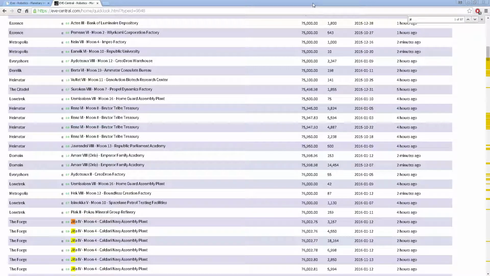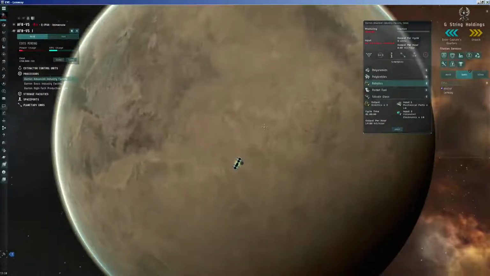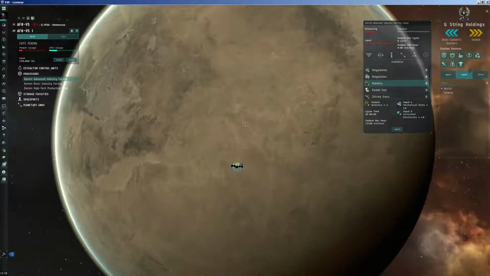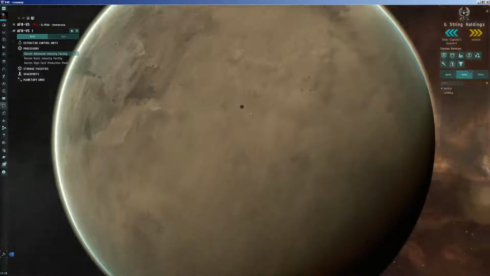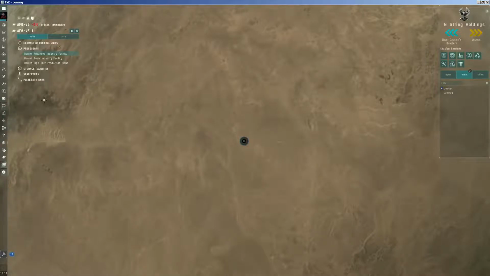Not really bad, considering all we're doing at the moment with this setup is it's going to take us a while. It takes about 30 minutes to set up each planet, and obviously we are going to be setting up 5 planets in total. That's what I can do at the moment. So we are looking at about a 2.5 hour initial setup, and also probably an expense of around about 50 million in total. So all of that will pay off eventually.